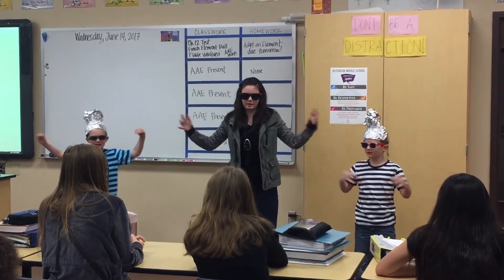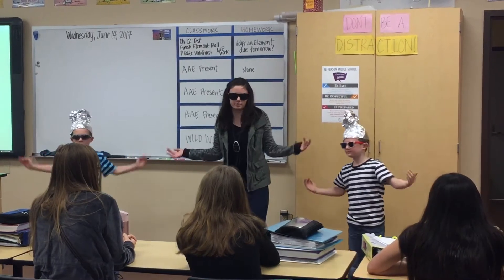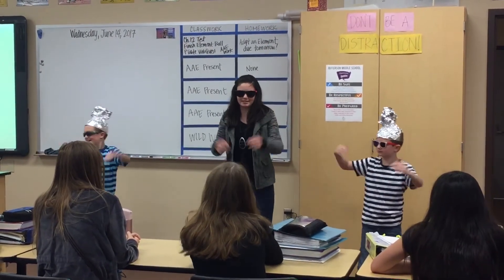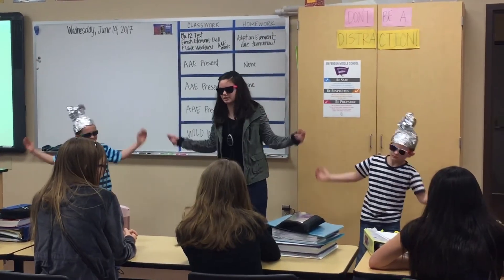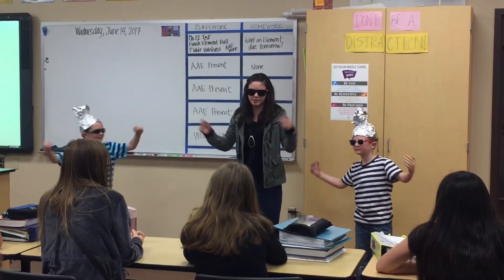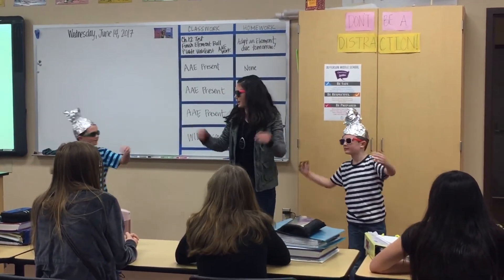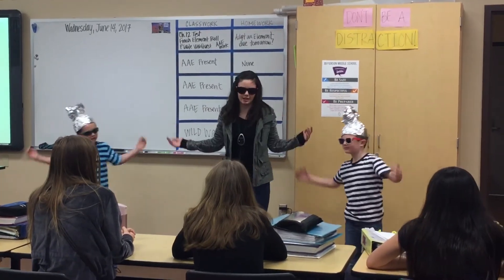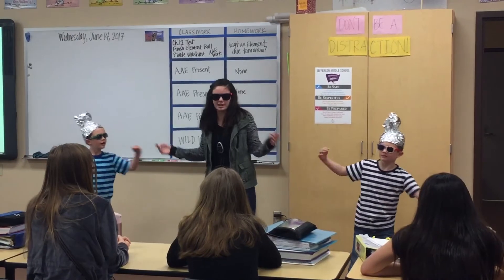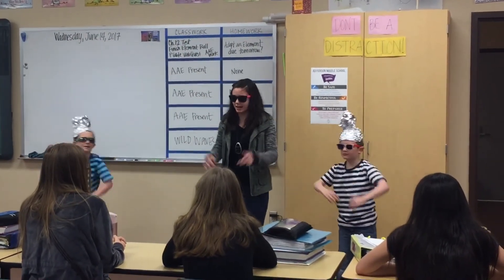Energy levels by electrons: 2, 8, 3 — neutrons and protons in the nucleus, don't you see? That's the Bohr model of aluminum. The parts of aluminum serve a purpose — a thin layer of oxide covers its surface, and it melts at 660.3 degrees. Aluminum simply melts with ease. The coolness of this element is no mirage — you can even manufacture an aircraft fuselage. The most common element found in Earth's crust, it doesn't easily react to chemicals or even rust. And when it burns in oxygen, the white flame that you see forms aluminum oxide, Al2O3.